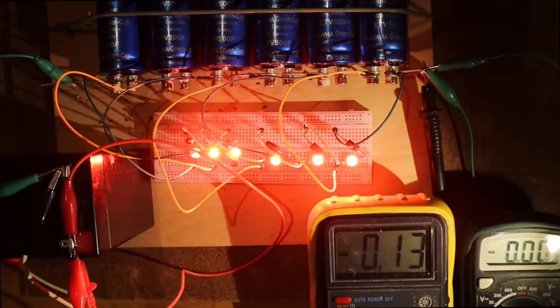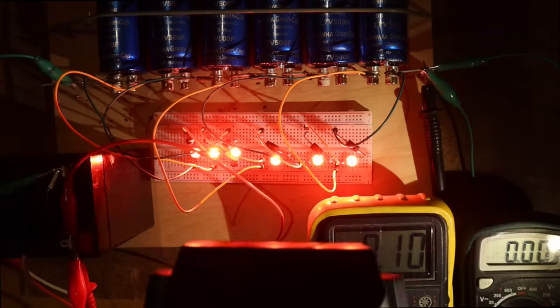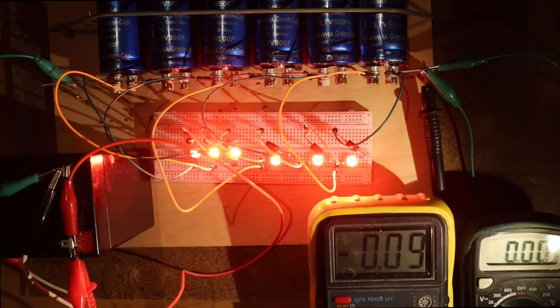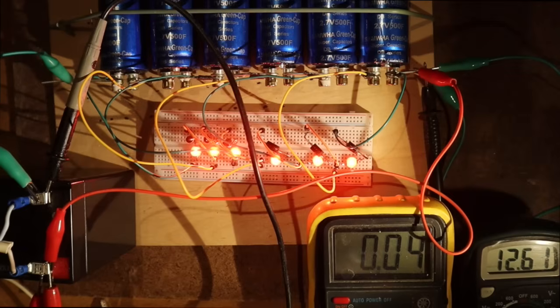What we can do now is go into consumption. So let's simulate the starting engine. Now we have this little compressor. It's working on 12 volt and it is for compressing your tires. And I saw on the power supply that it takes 3.5 ampere in idling when there's no back pressure. And when I give a little bit of back pressure with my finger, it goes to 5-6 amperes. We have now here the compressor, so that would be the starting motor, which you can hear but you cannot see. You have here the voltage meter of the battery and also of the capacitors, of course.